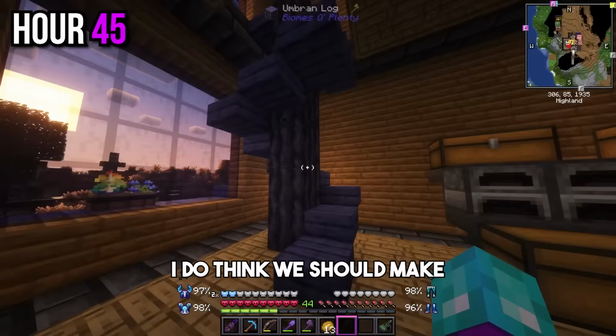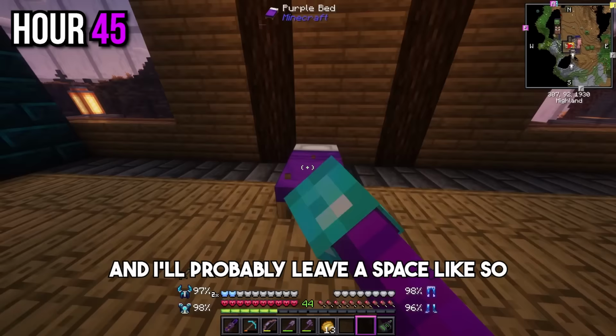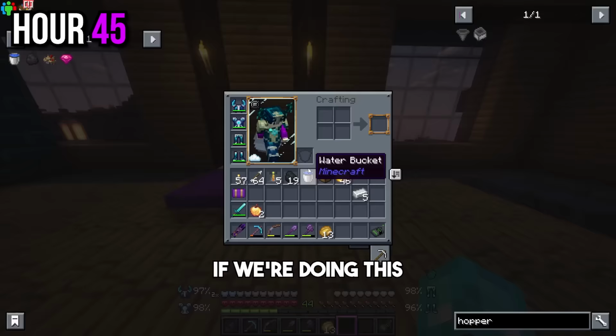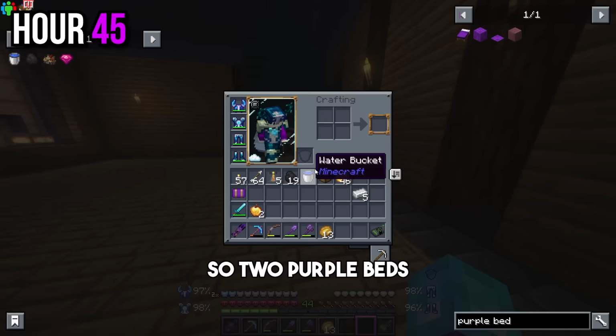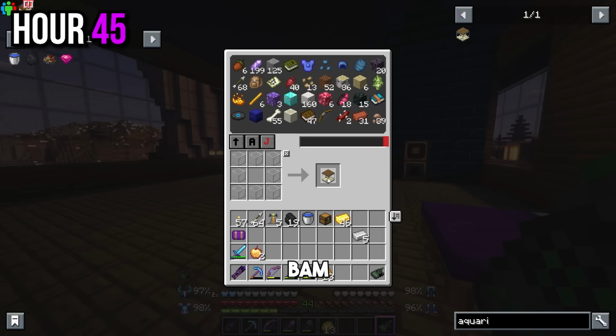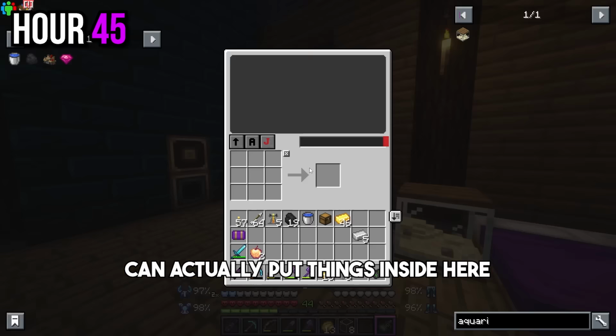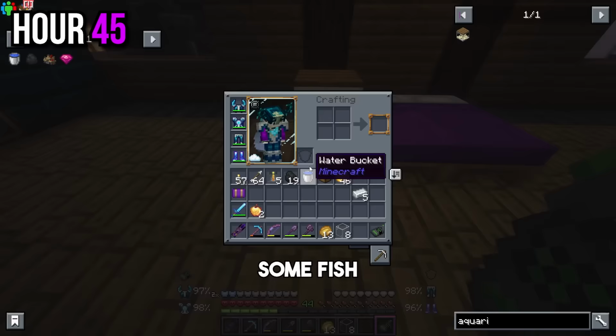I do think we should make a little bedroom. Where do we want to put the beds themselves? Maybe right here would be fine. It seems like a pretty aesthetic fit, and I'll probably leave a space like so. I want another purple bed if we're doing this. Bam! So 2 purple beds, and then you know what else I want is to make an aquarium. Bam! And the reason for that is that we can actually put things inside here. Now, I don't really have any coral or anything, so we'll have to collect some fish and stuff like that.